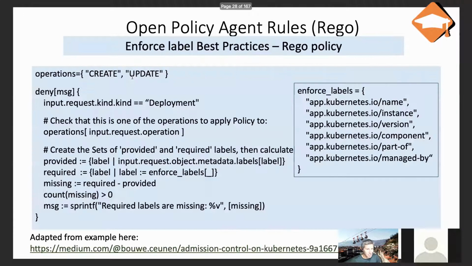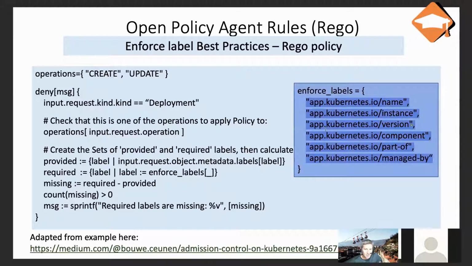Okay, so we've seen some example policies already. Let's look just in a little bit more detail at one of those. You may be aware that there is a recommendation in the Kubernetes documentation to enforce these six labels that we see here. Frankly, I find them a bit overkill. At least I don't like the length of them and so on.